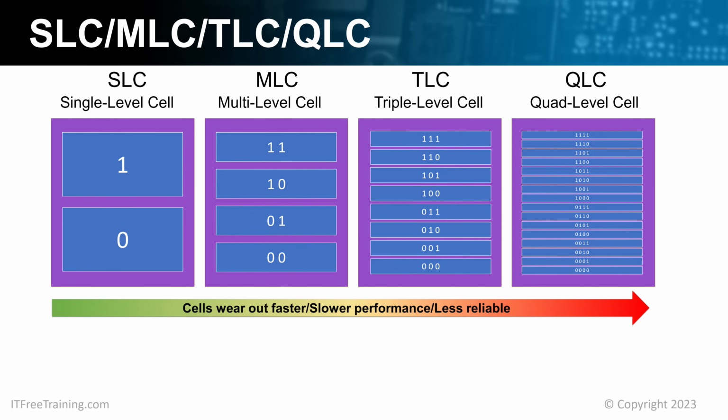Having more data stored in the cell means that it wears out faster. Essentially, storing different amounts of charge in the cell and reading the amount of charge in the cell is harder. In order to achieve this, it requires more accesses to the cell, which reduces its lifespan. Having to perform multiple accesses also reduces the performance of the cell. There are also problems reading small changes in charge in the cell, and thus the more data housed in the single cell, the less reliable that cell is.